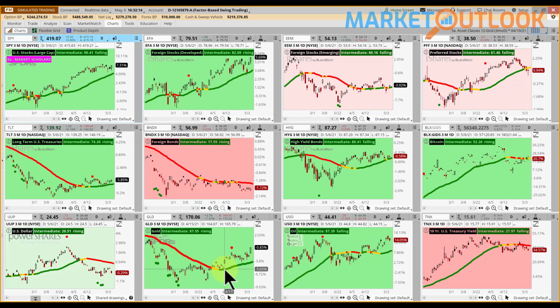Nonetheless, if you were to buy something like an XLB, which is an ETF that tracks the materials sector, remember there are gold mining stocks in there. So just from that concept of, hey, materials are strong right now, you might have an added benefit for those gold mining companies, and then you team that up with the knowledge that the gold chart itself is actually turning around here, an actual potential trend change taking place. You could have some further upside potential in some of those gold mining stocks there.